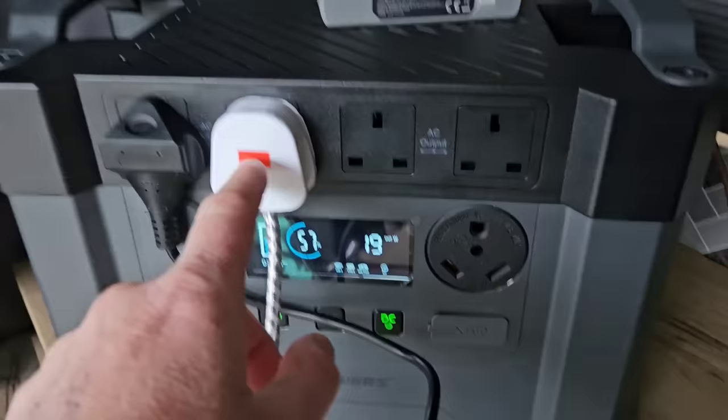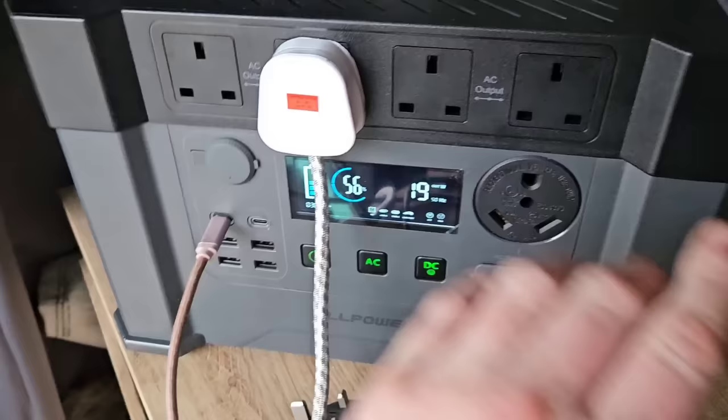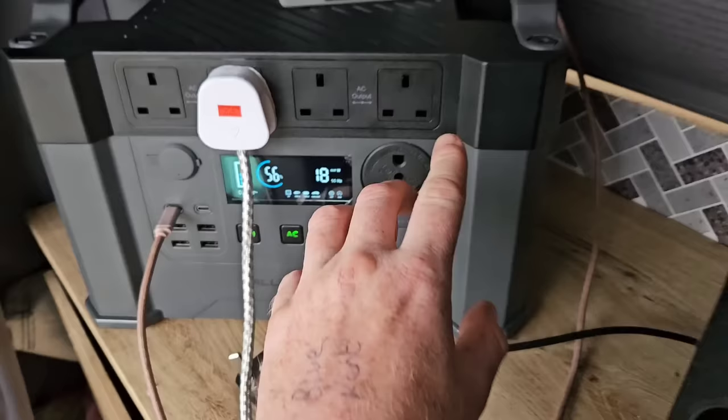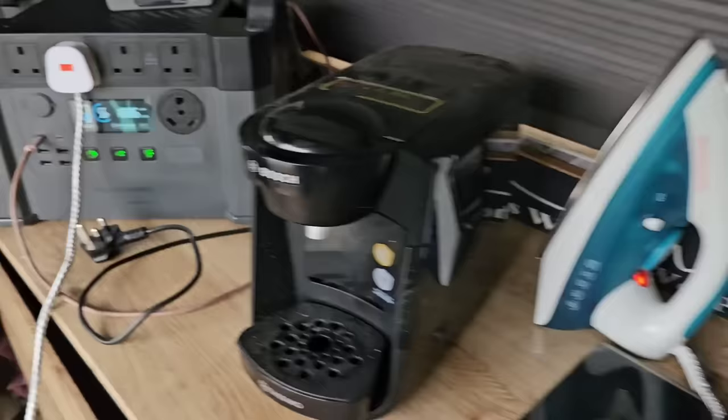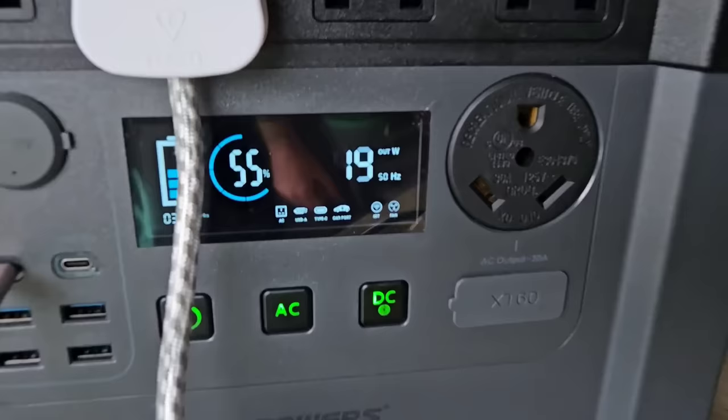We're setting up the iron for the next experiment once the coffee's finished. I'm quite nervous about this because that's a 2,200-watt iron — is it going to short out the whole unit? We turn the plugs on, press and hold, unplug the coffee machine since we're done with that. The fan's kicked in — you can see the little whirly symbol to say the fan's on to keep it cool. Instantly showing 1,900 watts — is it going to raise all the way to 2,200? The light's just gone off and the output wattage has dropped. The only output now is the drone batteries.